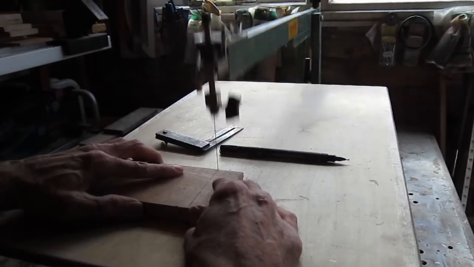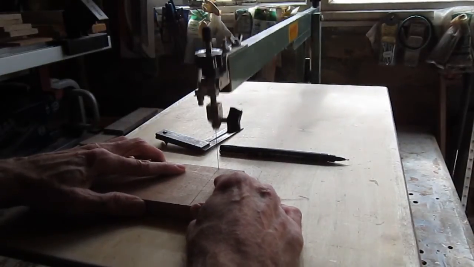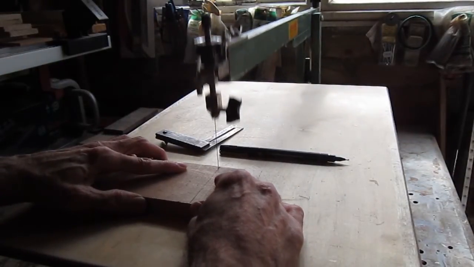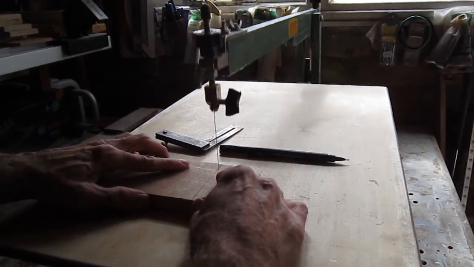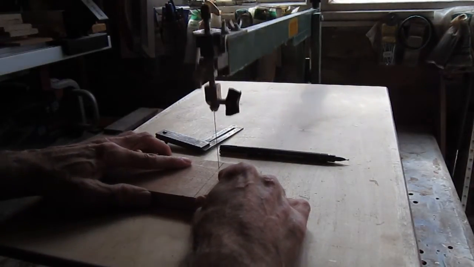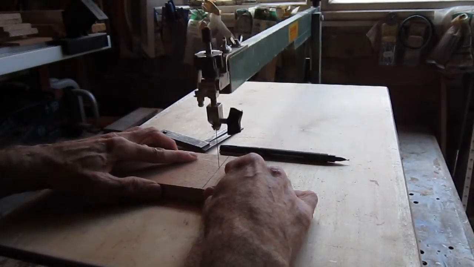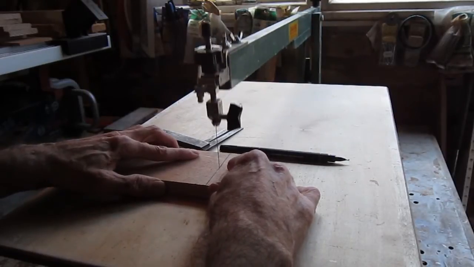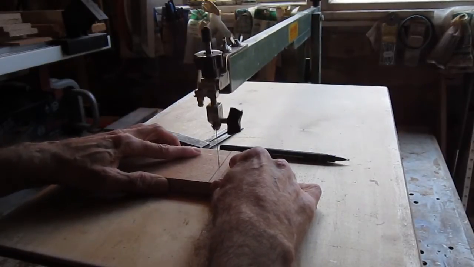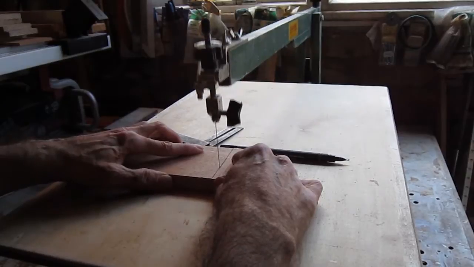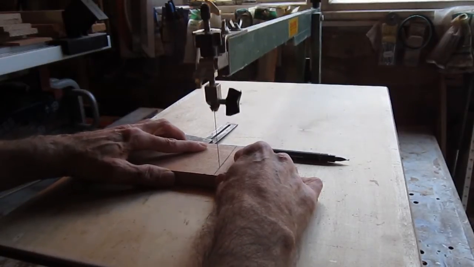I remember showing this saw to a carpenter and he was just blown away at how you can spin a piece of wood at 270 degrees on its own axis and just carry on cutting. It's quite a buzz actually when you just cut like that. I'm cutting pretty slowly, I usually cut quite slow and just follow the line, safe making a mistake, but it will cut fast if you want it to.